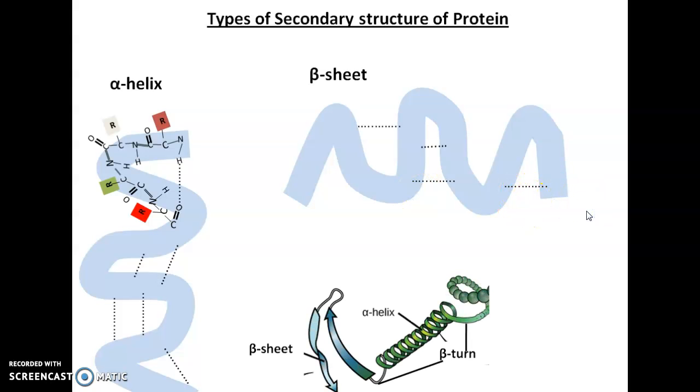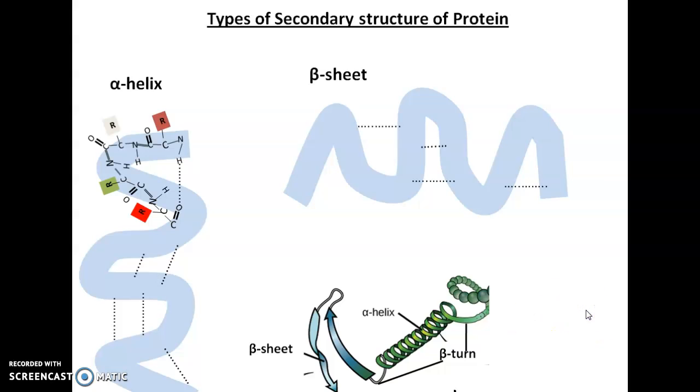Another structure from the secondary structure of protein is the beta turn. These beta turns are mainly found in globular proteins and are present as a connecting element that links successive runs of alpha helix and beta sheets. These beta turns are rich in proline and glycine residues, as the small R group of glycine is highly flexible and the amino N of proline can readily assume the cis configuration.